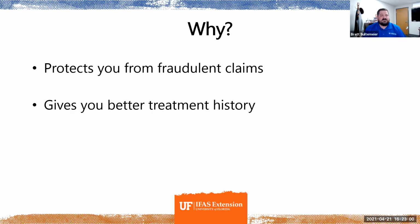It's going to give you really good treatment history. And this is going to be important to determine what has worked really, really well. What maybe hasn't worked? What do I need to adjust to maybe get even better control? Do I have a particular technician that is always getting herbicide failures? It allows you to maybe figure out what kind of training we can do. This is really important for resistance management. You may find a pesticide that works fantastic on a particular invasive species you have. But if you use that same product over and over and over without using anything else, you run the risk of resistance.